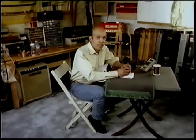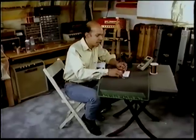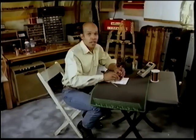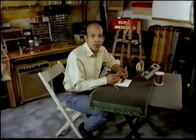Hey, so there you are again. So you're in the middle of the road, and you're having trouble with your pickup? I'm going to show you a few real good tricks. And this is strictly for emergencies only. You should definitely send your pickup to be rewound by a qualified person.